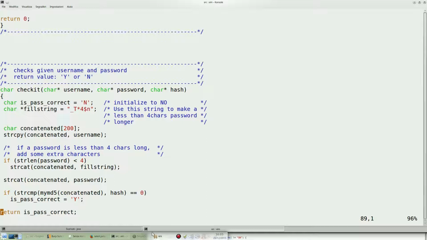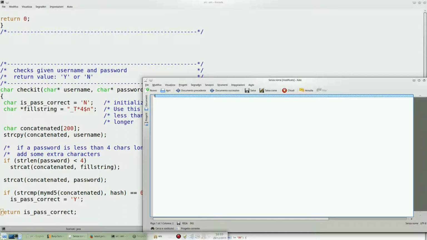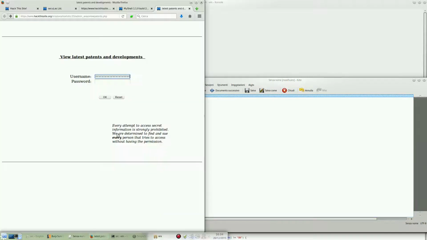Okay, 280 is probably too much, so let's try 220 first. Oh come on, 200 and oh, too much. 220. Okay, let's try.